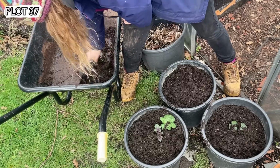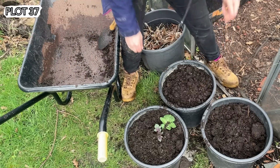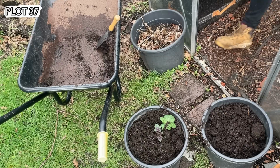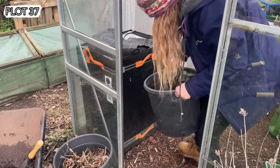But anyway, these are looking really fantastic. I'm going to put these back in the greenhouse and they will be in there probably until the end of April. And then they can be turfed out and have a life outside. But yeah, so this is my early crop of Red Duke potatoes.